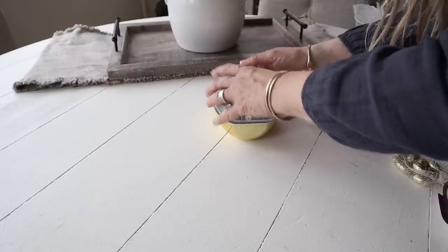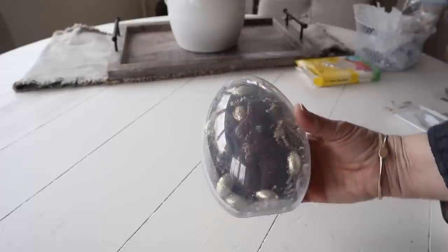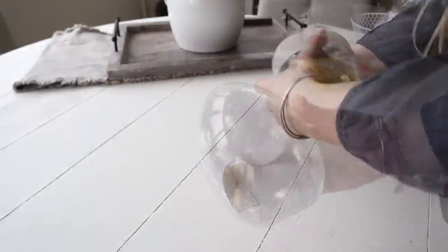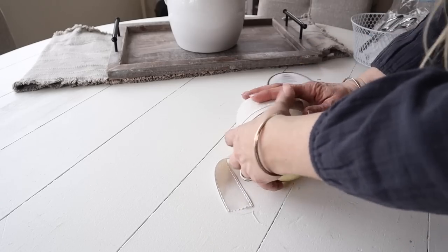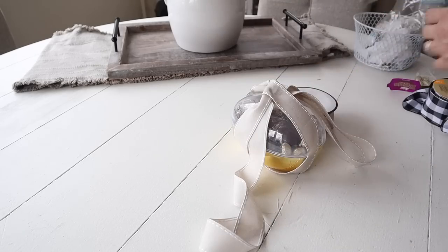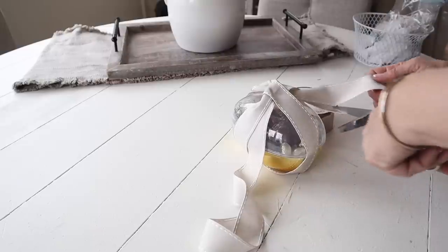This is such an easy and affordable gift idea to make for friends, family, or neighbors. And finally, I'm going to wrap it with some ribbon. This is ribbon that I had on hand from Hobby Lobby, and make a big bow on top. And look at how cute this is for gifting.